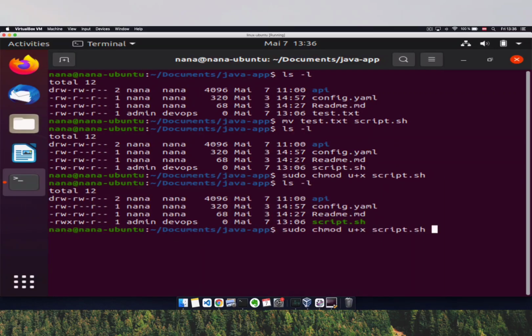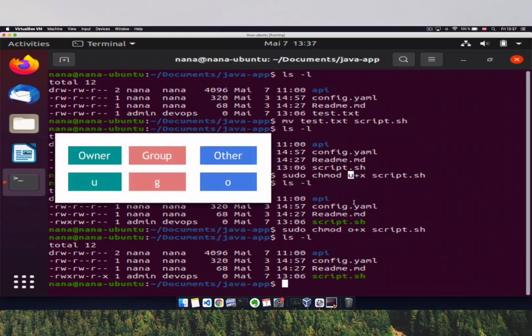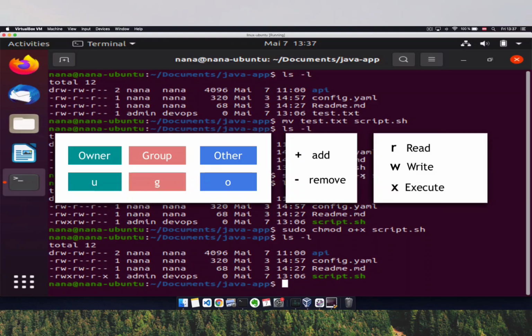And if we want to give that permission to other owners, then instead of u, we just type o for others. And there you go. So to wrap up, you can change permission of each specific owner by adding a permission or taking away a permission using u, g, or o symbols for user, group, and other, and then plus permission or minus permission.